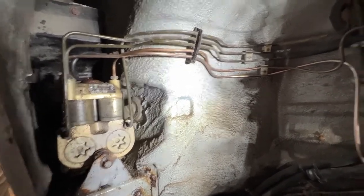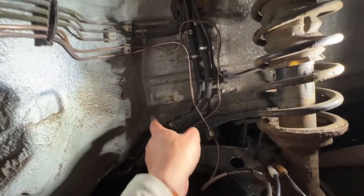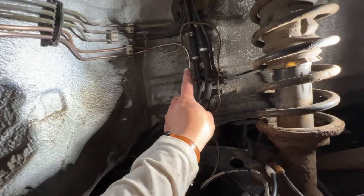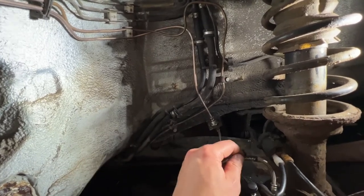So once I got that fitted, getting the line all bent into shape was fairly easy. So I think that's a fairly neat job. It's not perfect. It was a little bit over length, but I'm always scared of cutting the line too short and having it strained. But it all seems to be fine. So that's all back in.